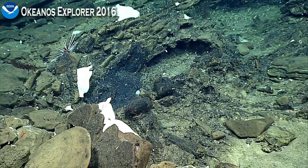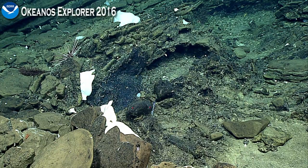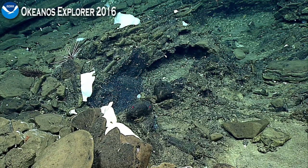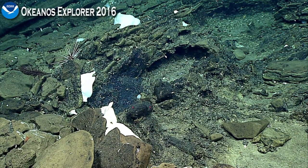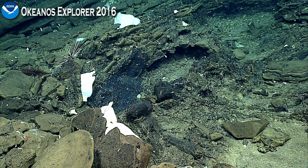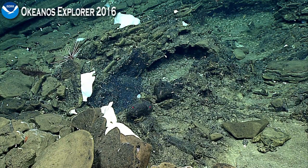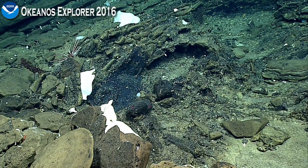Okay, let's see if there's anything that's broken off in that specific area. Doesn't look like it. No. Generally speaking, if there's a loose rock, we like to try to pick something up at the beginning of the dive. Well, those loose rocks that are there right now, are they anything that you're interested in? They're not the black ones. I don't know. Is that one where the lasers are pointed? That looks like it's attached. Yeah, that's attached. I'm thinking you're not going to be able to get that. More likely the one that's up to the right of it.